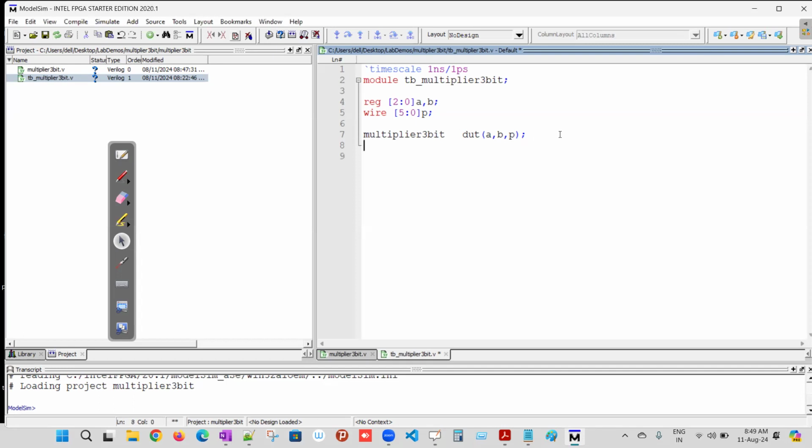So now let us go to develop the inputs here. Initial, begin. This begin will have end, and module will have end module.